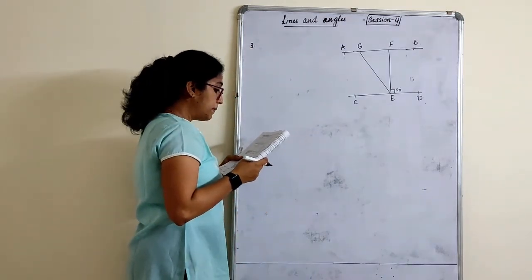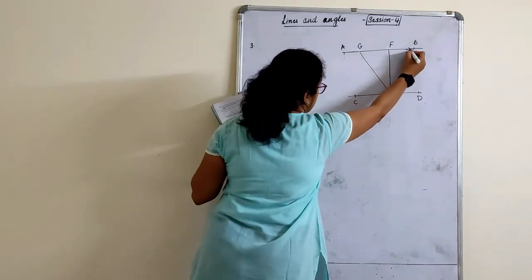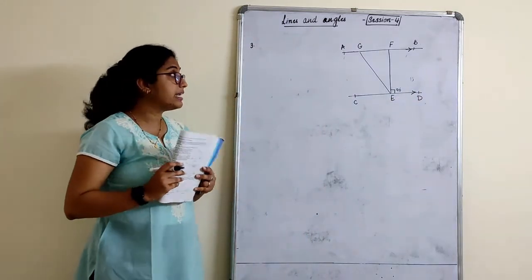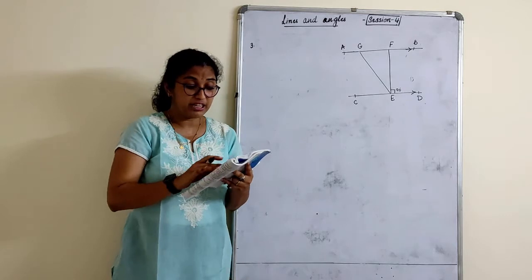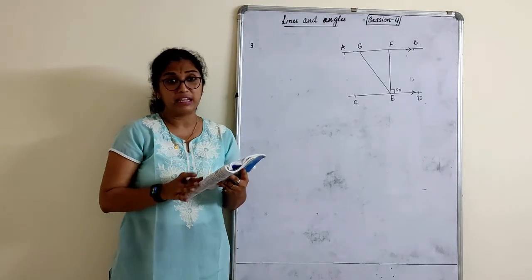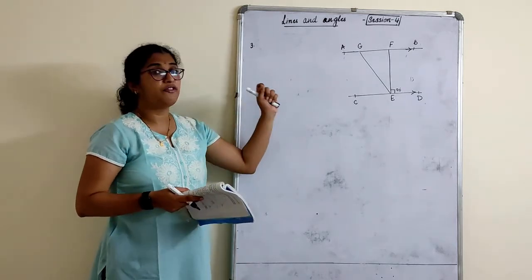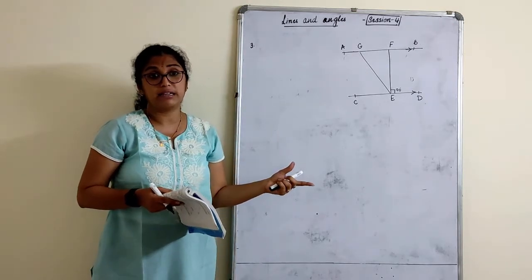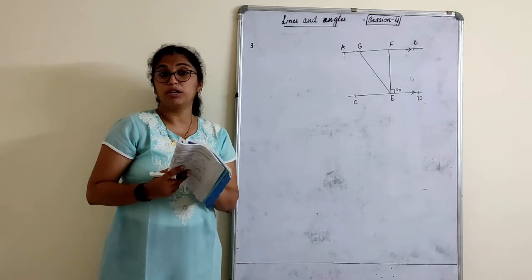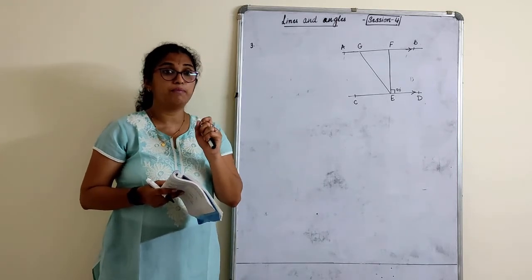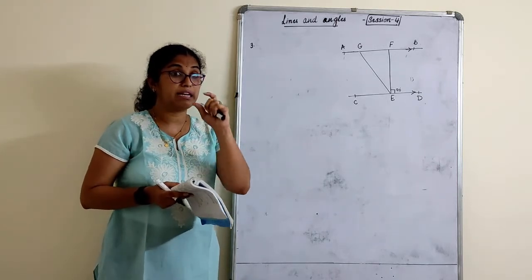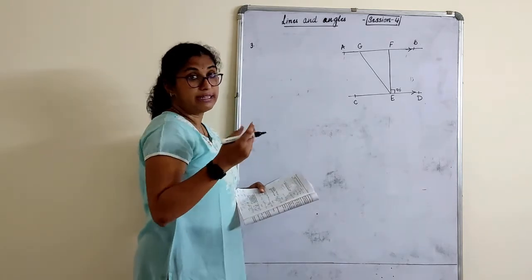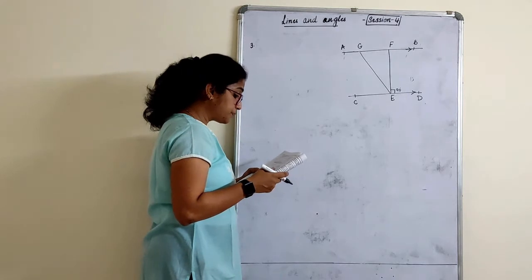AB is parallel to CD. Yes, AB parallel to CD, always, unless they have given otherwise. Now, if the given figure only gives angles, I cannot tell that some alternate angles are equal or some corresponding angles are equal, because they have not mentioned it is parallel. It's very important that the word is there in the question that these lines are parallel. Only when they are parallel can we say alternate or corresponding angles are equal.